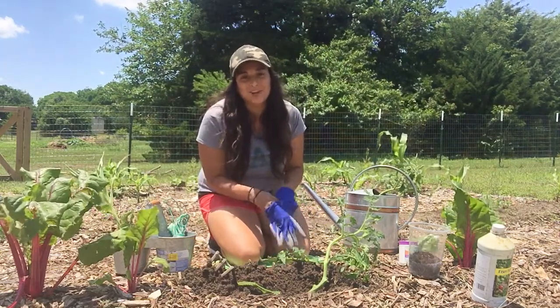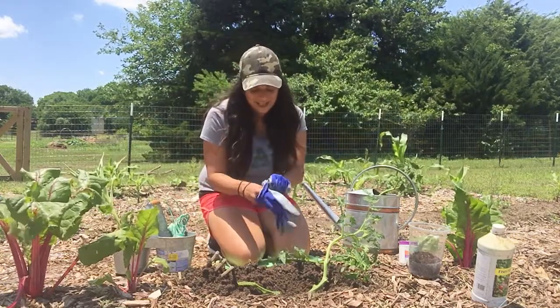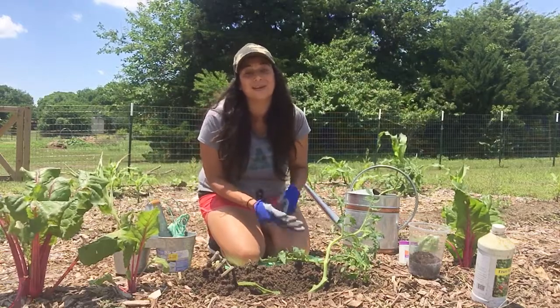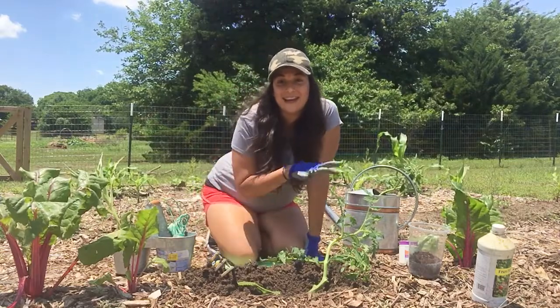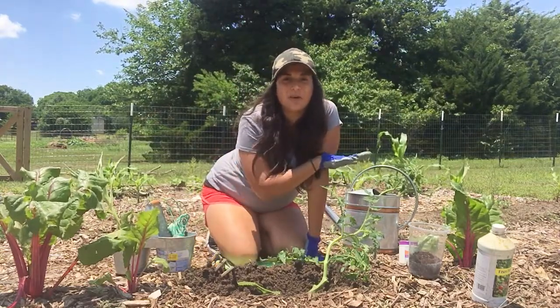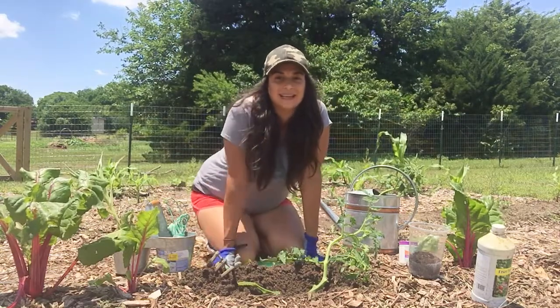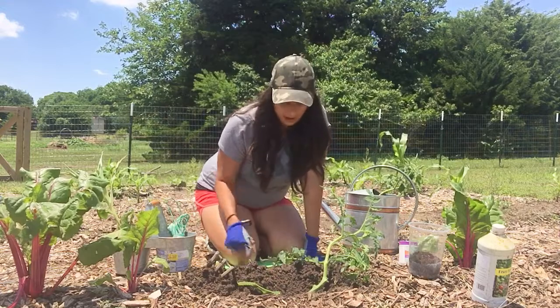Now, one thing that I'm not doing today is I'm not transplanting at the best time. The best time to transplant is not high noon when the sun is directly overhead. This is just how life worked out for me today. The best time to transplant, if it's going to be a cloudy day, is early morning. Get that plant that shade and that time to get those roots established for the whole day. If it's going to be a sunny day, really the best thing to do is to plant it in late afternoon, and that way it has the whole evening to get established.